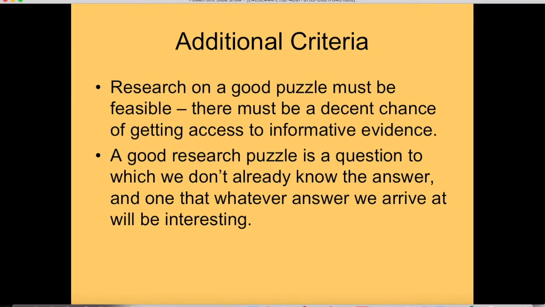Okay, two additional criteria for a good puzzle that should be obvious, but people don't always follow them. One is it should be something that's actually researchable, that you could actually get access to evidence that would be interesting and powerful and shed light on the alternative explanations. If it's not researchable, then you don't want to frustrate yourself by trying to research it. And the second one is, is this a question that we don't already have a very good, strong answer to? Or if we do have a good, strong answer, is there some reasonable chance that I might show that answer is wrong or incomplete? If you already know the answer, then what's the point of research, right?